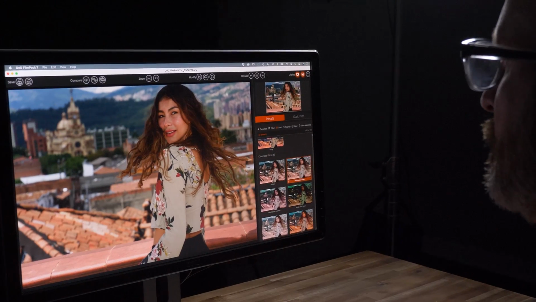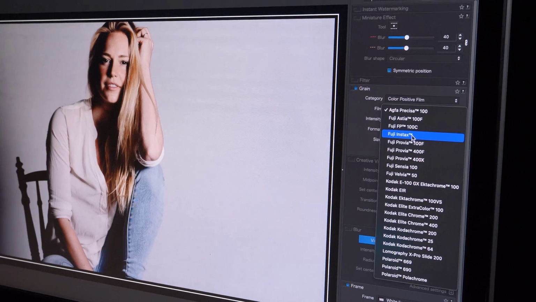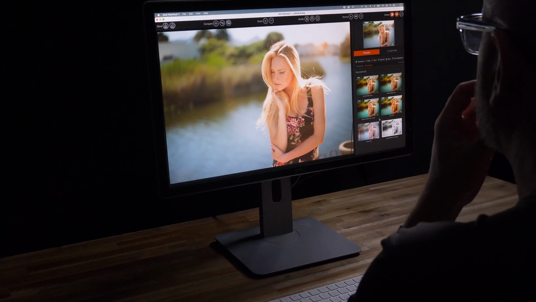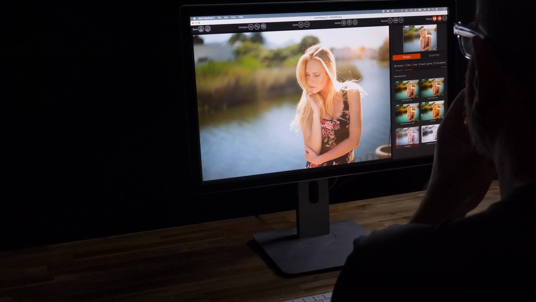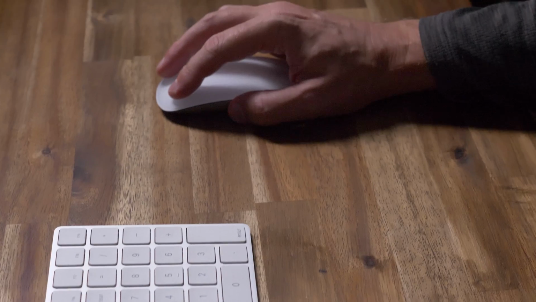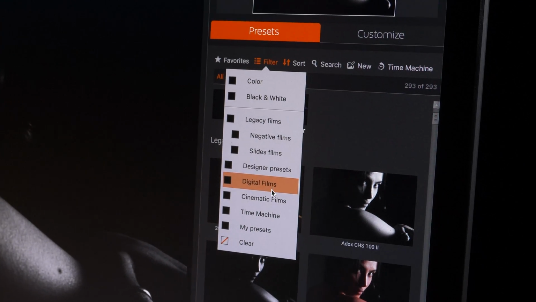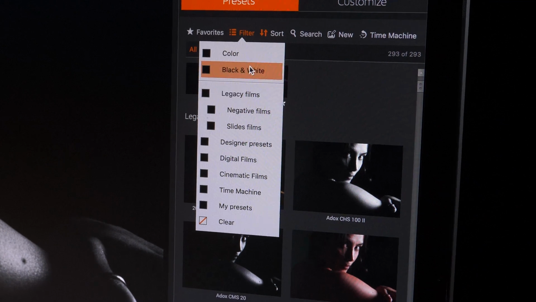It's really fun. That's the great thing about FilmPack 7. Not only are you creating amazing images, you're learning stuff about other photographers. You're applying different looks and feels. You're creating presets. It's a tool that not only helps you create amazing images, but it's an inspirational tool as well.